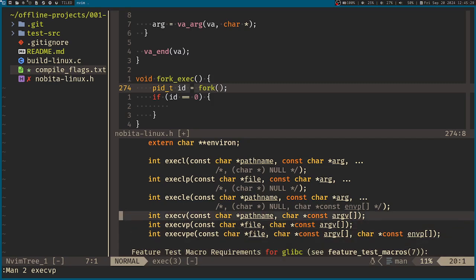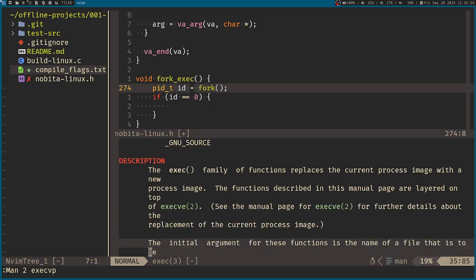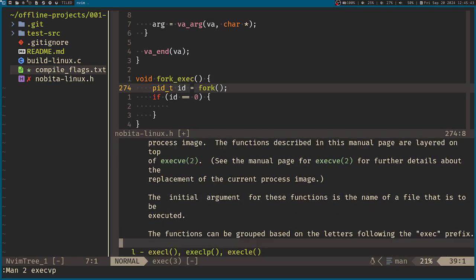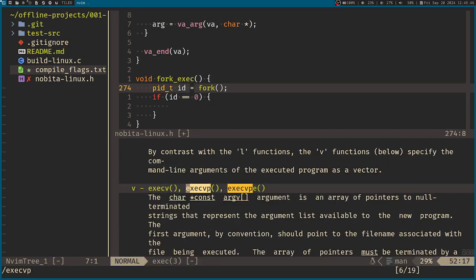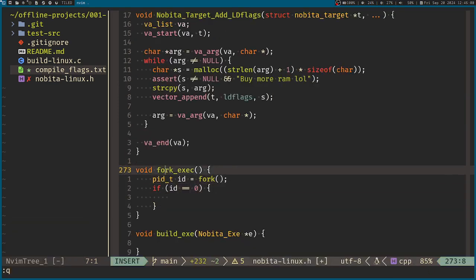So execvp and then what else? Is there any condition for the character array? How does it know when the array ends? So it's an array of null terminated strings, and then the array pointers must be terminated by a null pointer. So null should be last. So we can just take a command pointer, and that should be it.